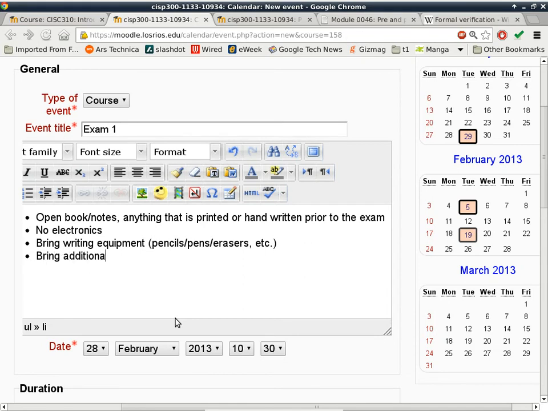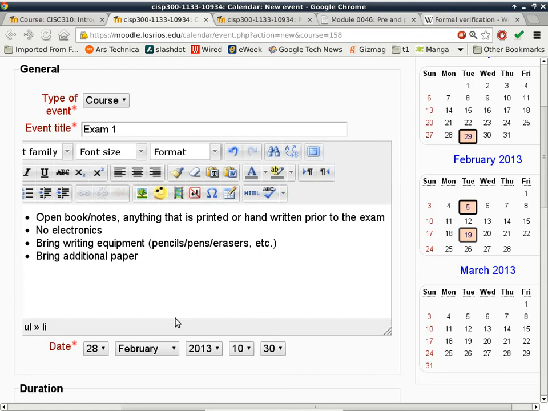Bring additional paper. I will give you the exam to write on, but in case you think you need additional paper, you can bring additional binder paper if you want to. You can bring your binder. If you take notes normally using a binder, just take that whole binder, and if you have pieces of blank paper in the binder, you can use that too. I think I will give you enough space for all the scratch work that you need. But in case you need additional paper, you might want to bring some. I think that's it.